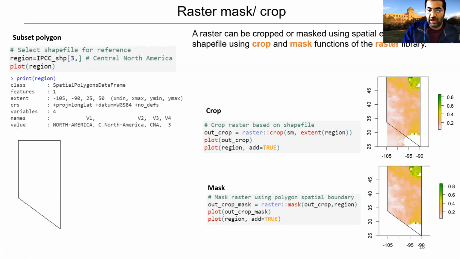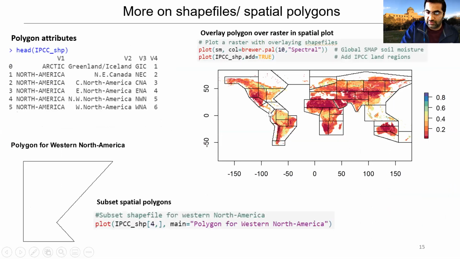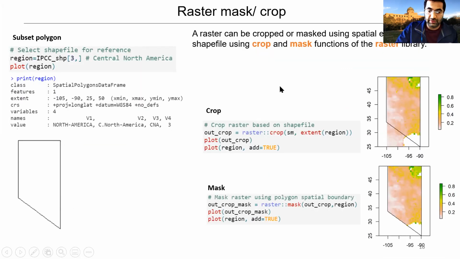So what I want to do is crop my big global raster that we were showing over here just for this smaller region. The functions that we'll be using are very similar to other geospatial tools which are available, like GIS as well. We will use the function crop to crop the raster. All we have to do is specify the function crop, put your raster over here that you want to crop your data from, and use extent of region. What this function will do is crop the raster to the extent of the spatial polygon that we have over here. If you do not want to use the spatial polygon, you can just specify your extent over here. But in this case, it is easier, and that is why we are using the extent of this region.